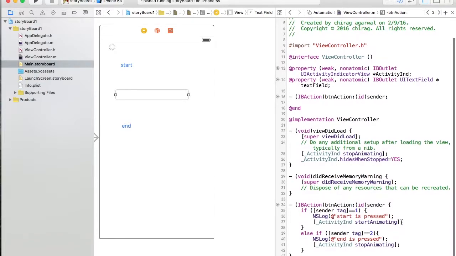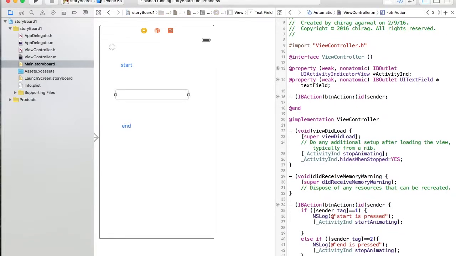Over here we can say text field dot text. Right now we are putting the text over here, but usually text fields are used for taking input from the user.